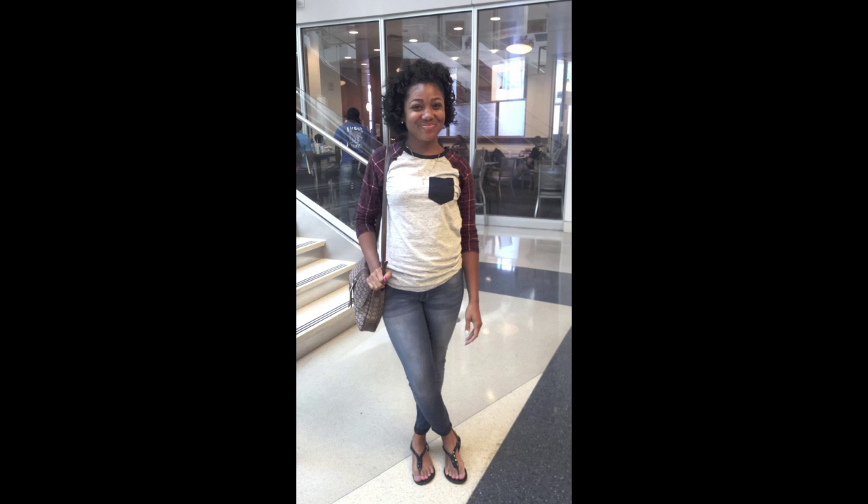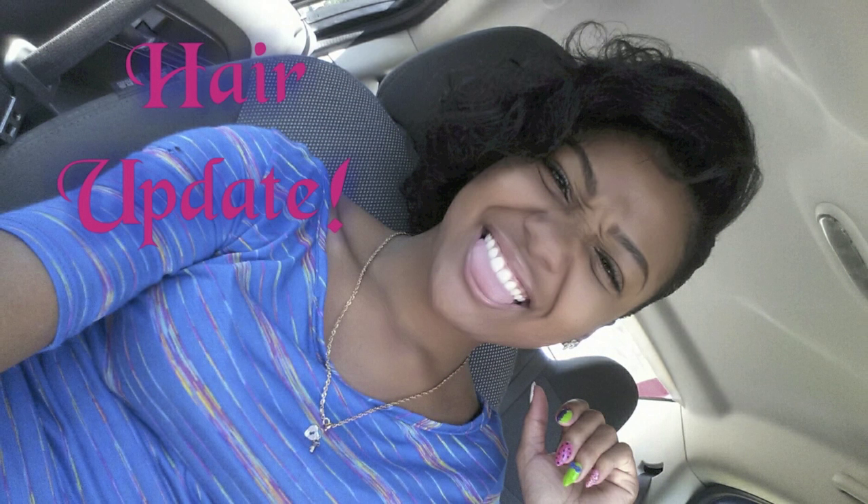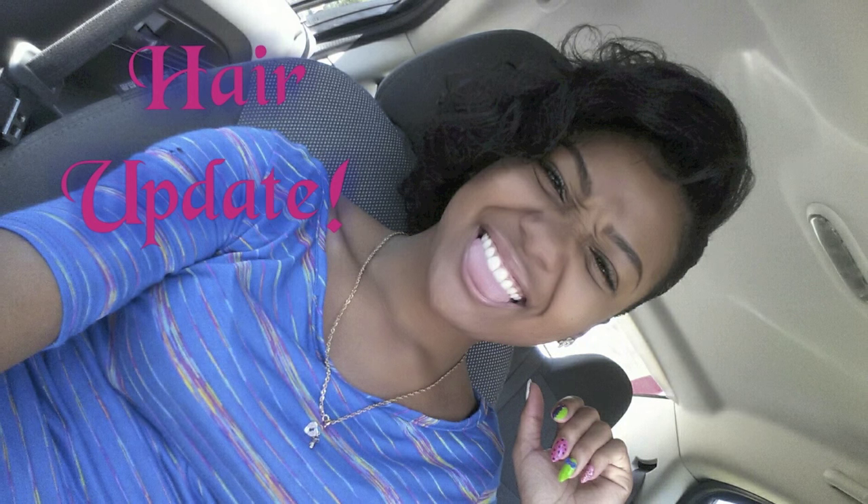I style the front, then I style my baby edges or just my edges. When that doesn't work anymore, I push my hair over to the side and do a mohawk. And when the mohawk isn't working anymore, that's how you get to the curly puff — you just wash your hair out, work it, make it work until you can't make it work anymore. I just want you all to know that this is how you get to that point.